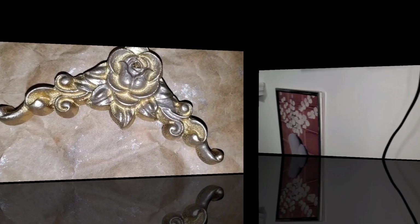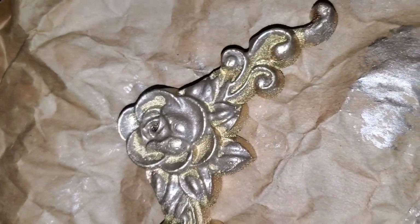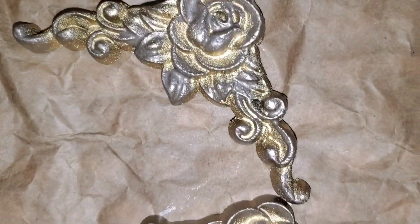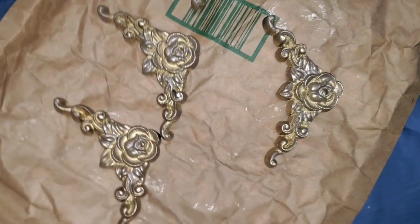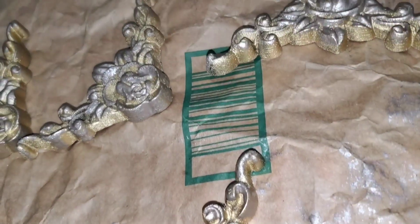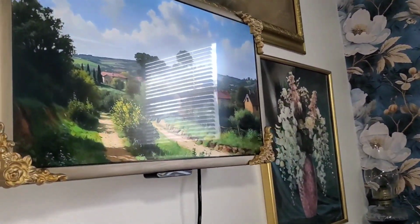So what I did was just use the paint in the bottle. And here you can see I've done it. I've taken the rag and I just dabbed it on there. And I love the two-tone look that it gives. It's that bronze that kind of still peeks through or just kind of covers up the gold, but just knocks the gold down a little bit of not being so brass, and it gives that two-tone effect. And here it is on the TV on all four corners. Again, this is a very inexpensive way to give your TV that look.